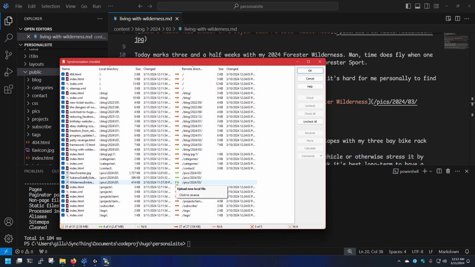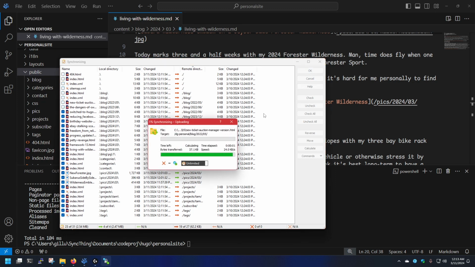It does a comparison first, it tells you how this is going to change, and you can see the new file here. All of these update because this is the feed, and updates any page that might have a reference to that too. So I just click OK, and it starts uploading everything.